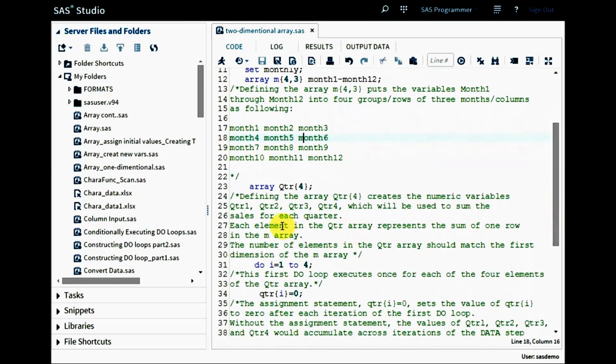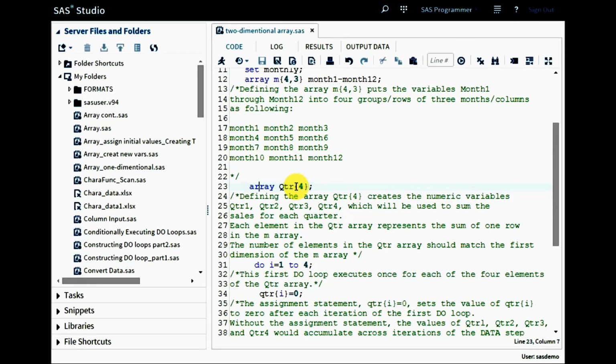So let's move to the array statement. In this program, I put a lot of comments here to explain this two-dimensional array more clearly, because it is a little bit complicated. This second array statement is a one-dimensional array. This QTR array creates numeric variables QTR1, 2, 3, and 4, and those new variables will be used to sum the sales for each quarter.